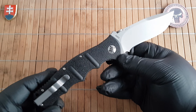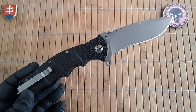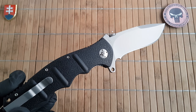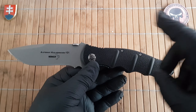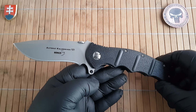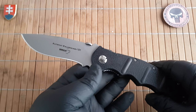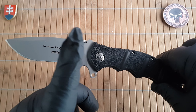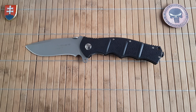There is a new version available — it should be with dealers around the time I upload this video. The 2.0 will have the model number 01KL105 and an MSRP of 139.95 dollars, so it should be around 111 to 112 dollars street price. They will be made in D2 steel instead of 440C — a nice upgrade — and will come with a coated blade.